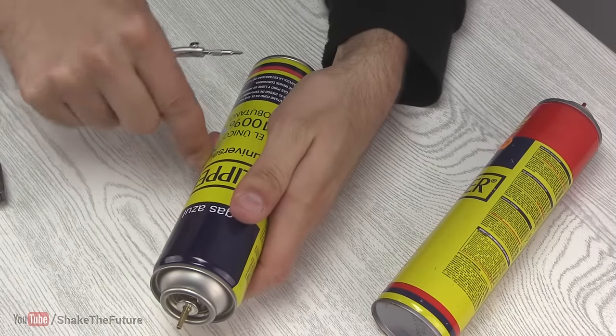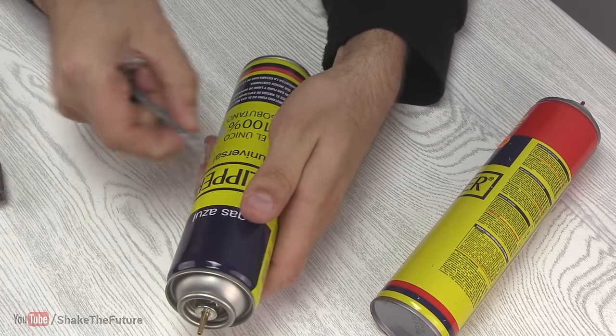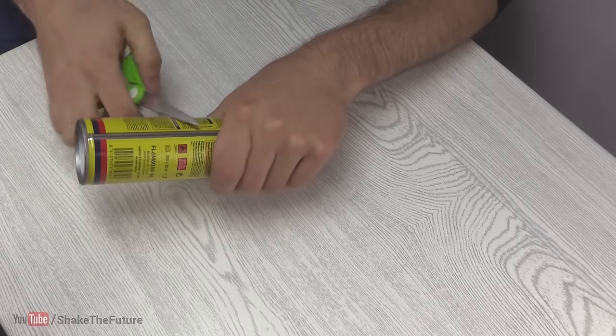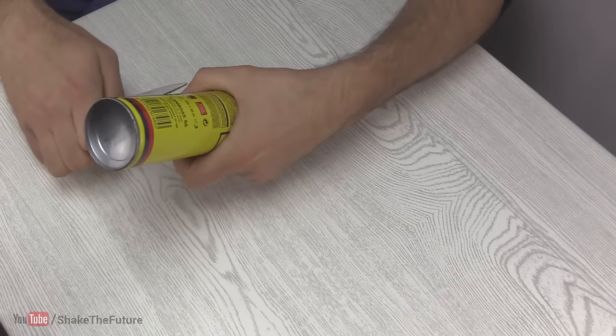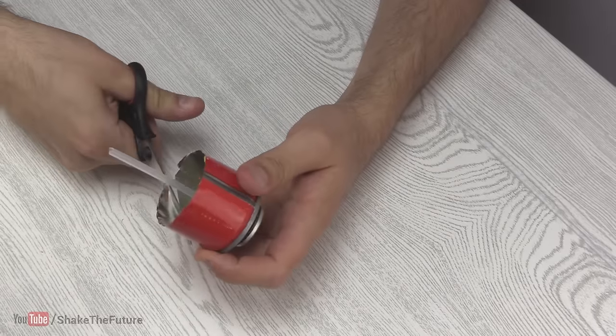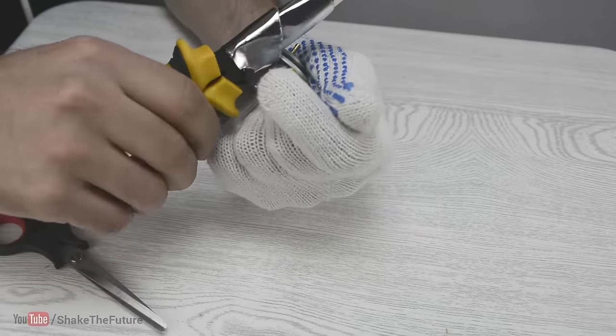Make sure the can is empty before you cut it. Puncture a hole before using any tools that could create a spark. When I was 100% sure that there was no gas left inside, I started to cut the can. I'll need top part of 2 cans. And by the way, you probably want to wear gloves and safety goggles.